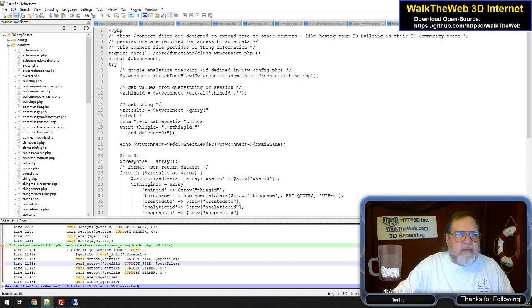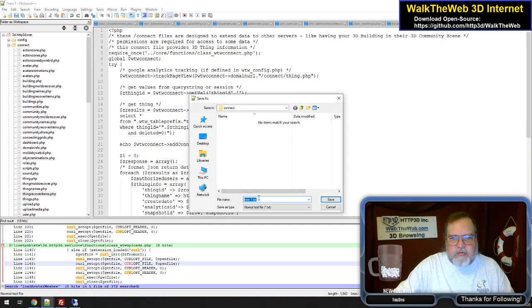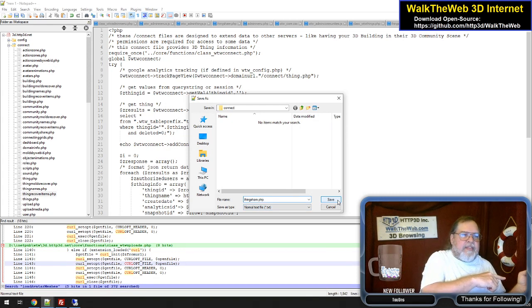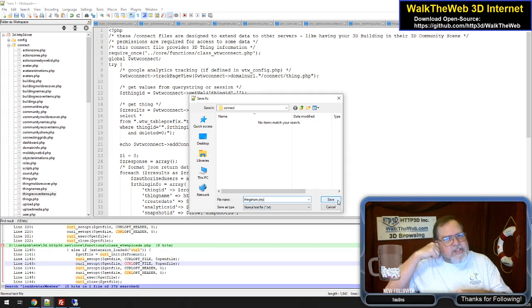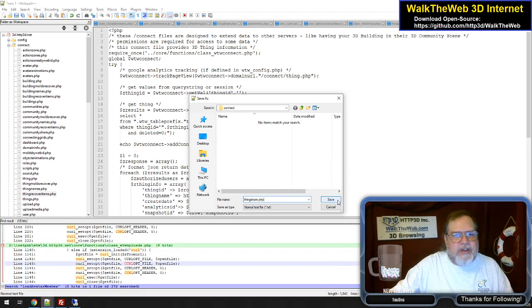So here, let's save it as thingshare.php. That's very consistent because we called the share file on that server. Now it's calling the share file in this server to confirm the action of sharing, and it's going to retrieve all the data part with it.